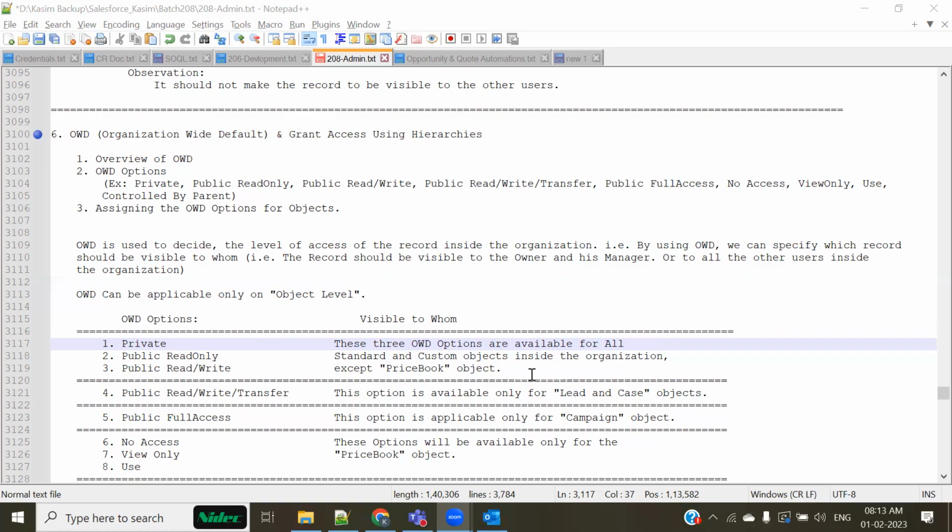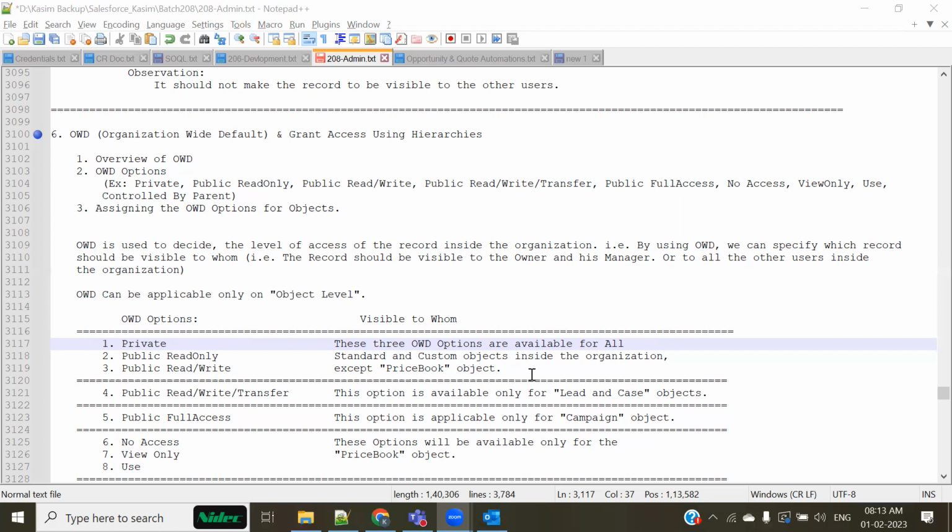But sir, the account object is a standard object. So whatever records we created in that object, everyone must see. No. It's always, as we discussed in the earlier session, understand one thing: whatever the object could be, whether standard or custom, it's all about how the business wants to implement this.